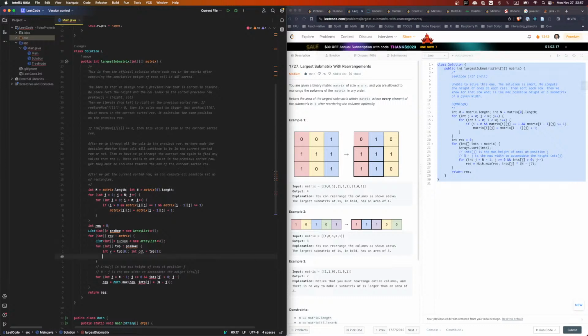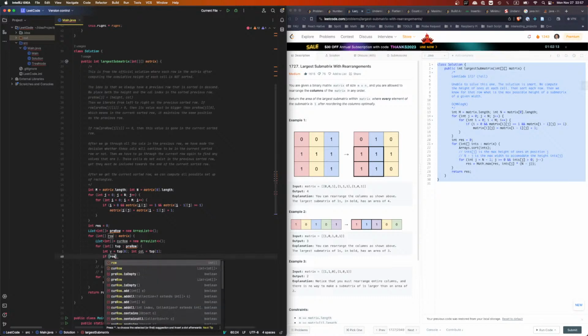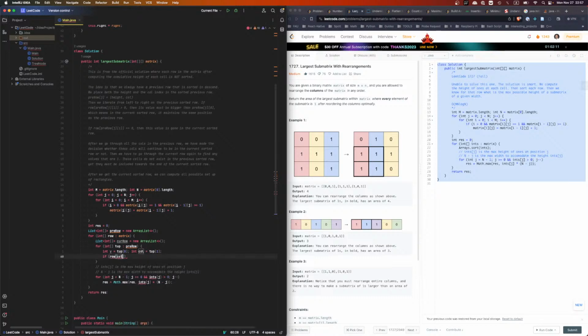Okay, and then what we need to do is to say if row column is larger than 0, it has to be, because the previous is larger than 0. So if it's larger than 0, must be 1.